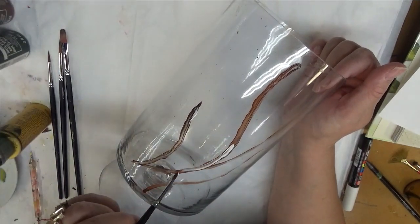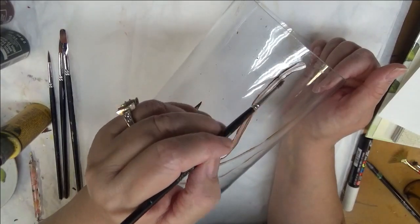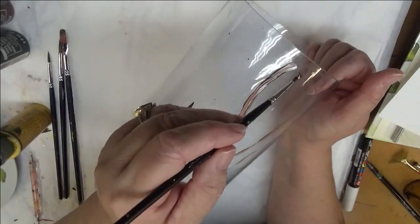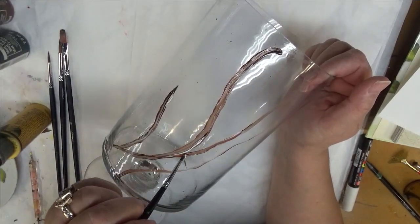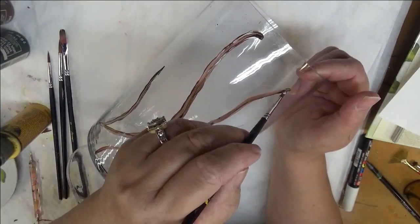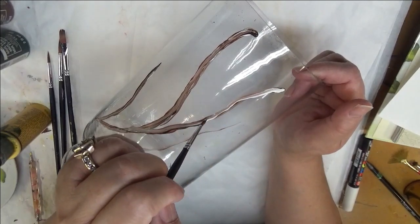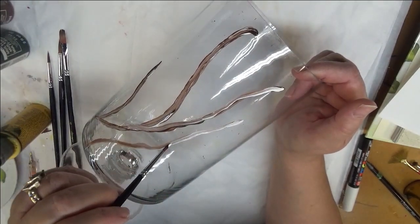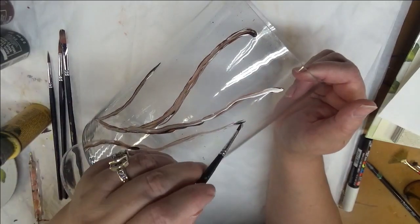Adding white to it can actually add more opaqueness because it's got more pigment to it. It may take a few minutes just to work this and get it where you want it. You can make your stems a little bit thinner if you want — they don't have to be as thick as what I'm working with. Now I'm painting this on a vase right now instead of a bottle because I don't have a clear bottle. I have green bottles, and I was afraid with all the green I'm going to be using, it wouldn't show very well on the green bottle itself.